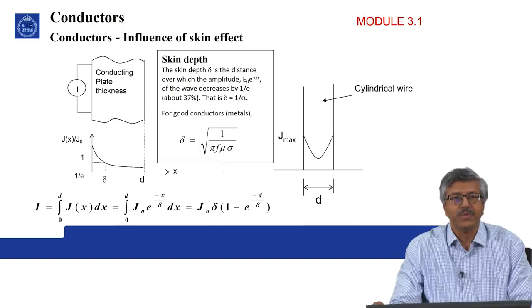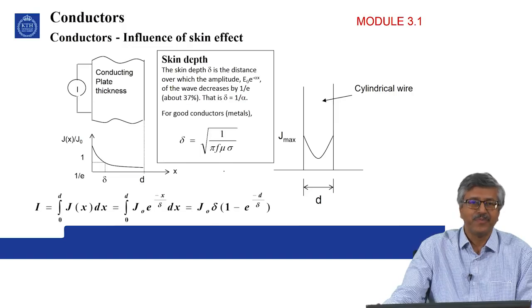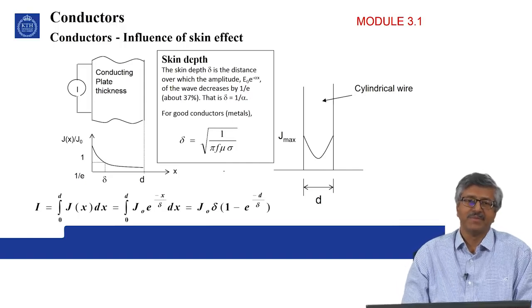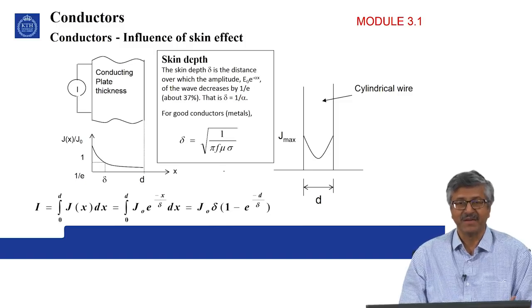So, let us go to the conductors, especially we will introduce an important concept called skin effect. It states that under high frequencies the current density across the conductor is not uniform. So, for example, if you have a superconductor, since you cannot have any field penetration inside the conductor, all the currents will be confined to the surface because it is superconducting, conductivity is infinite theoretically. So, you cannot have any electric and magnetic fields inside the conductor. So, there cannot be any current inside or potential difference inside. So, all the currents are confined to the skin.